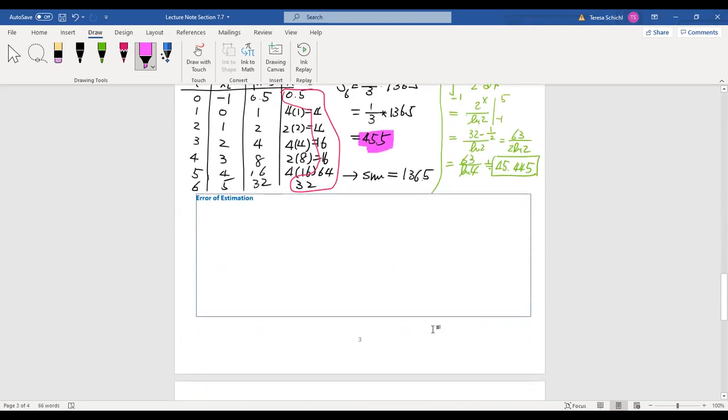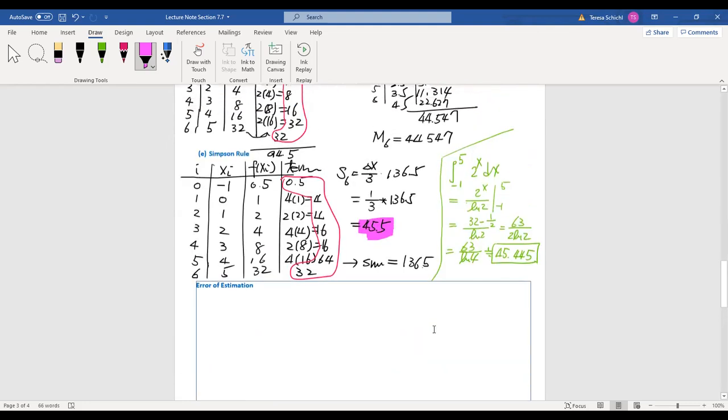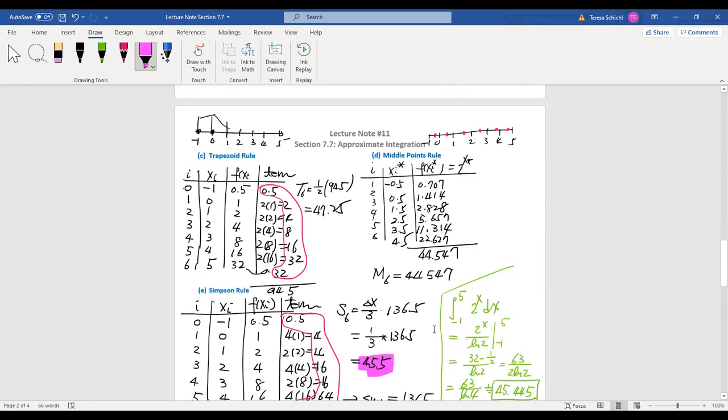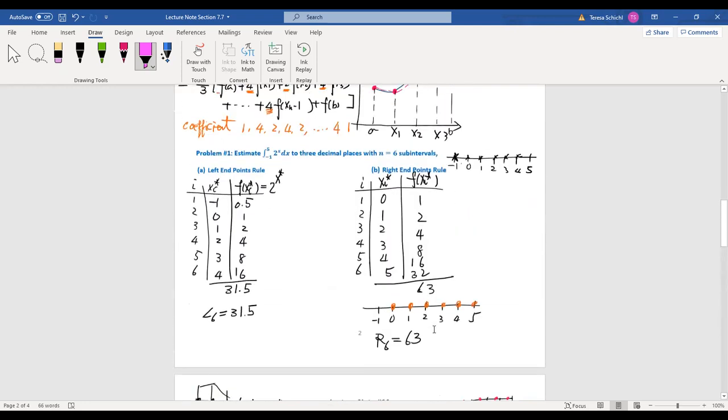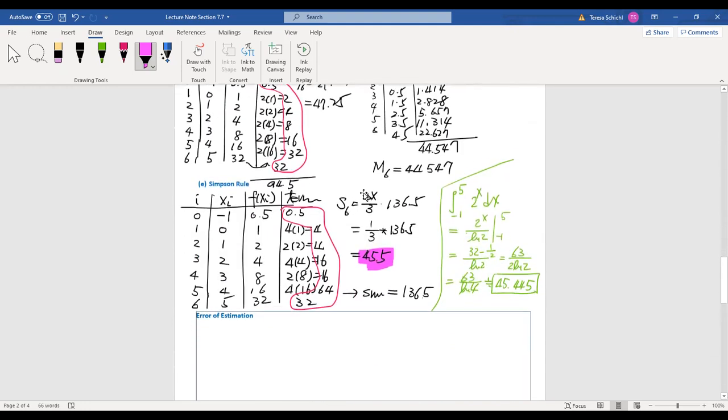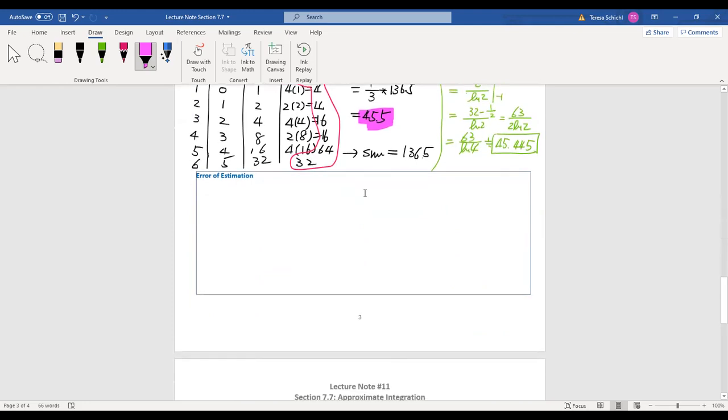All right. Okay. So this video number 1 is about how to find the approximation of the definite integration by using 6 different methods. And as you can see, each one is pretty unique, right? The trapezoid, the midpoint, the Simpson's, and the left endpoint and right endpoint. All right, that's it. And in our next video, we're going to talk about when we use different approximation methods, how much error we're going to have.